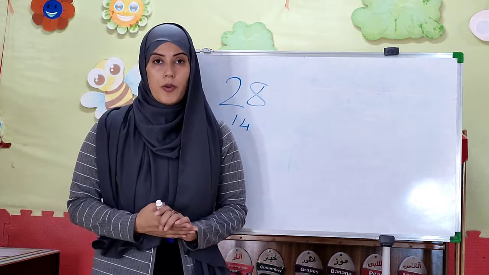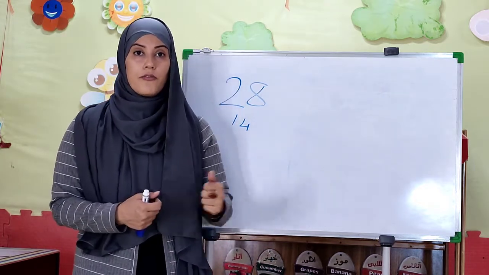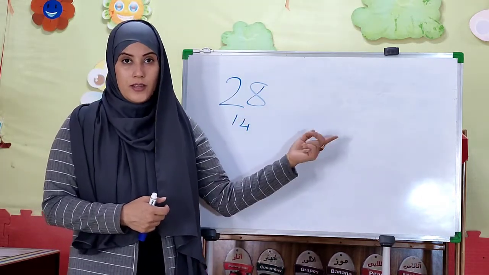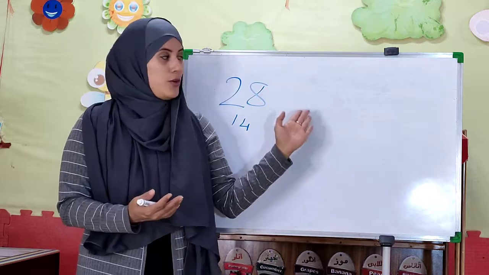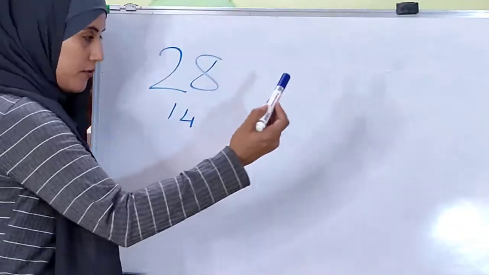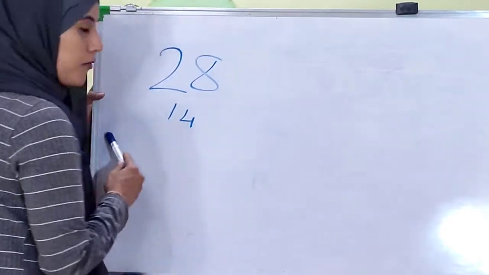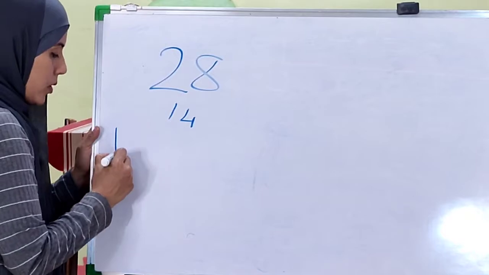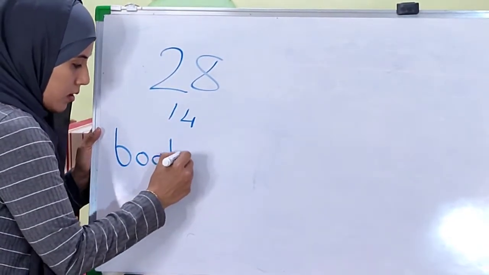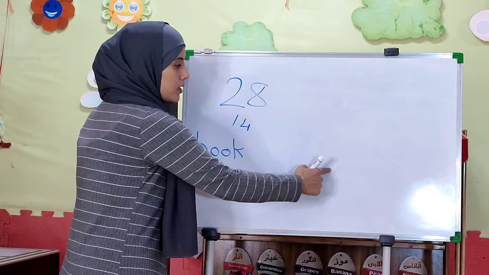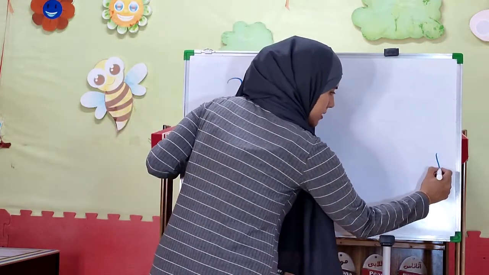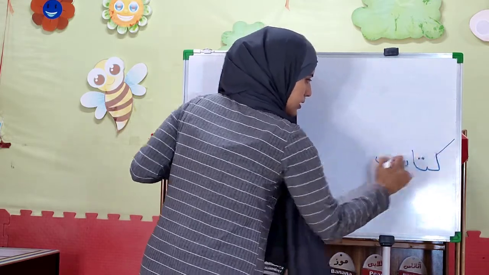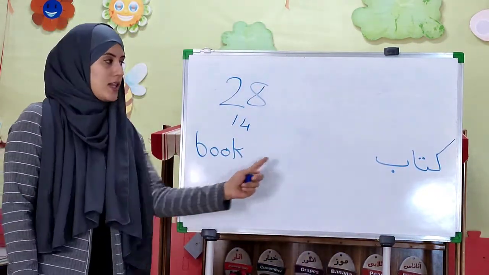Second, we should always remember that Arabic is written and read from right to left, exactly the opposite of English. That's quite different from what we are used to in English, but Arabic is written from this side instead of here. For example, if I write the English word book from here, I would write the Arabic from this side. Kitab. Like that. It's exactly the opposite.